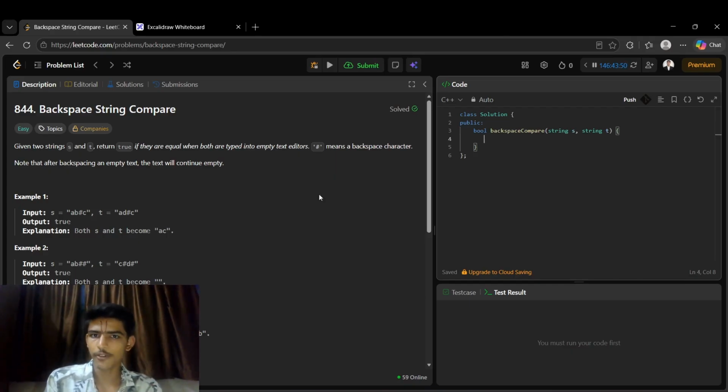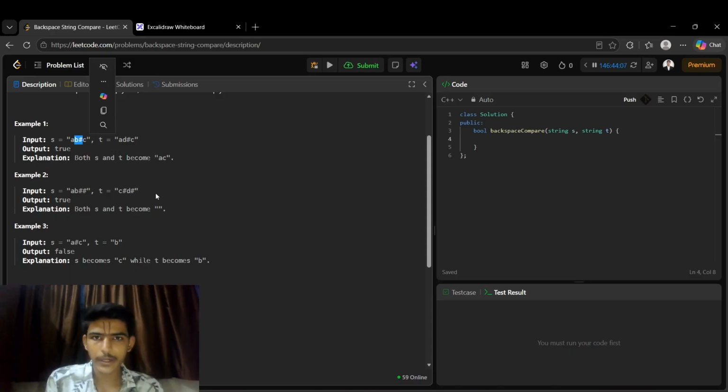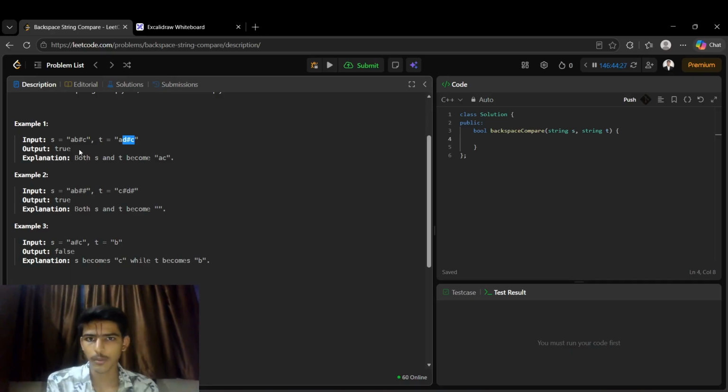Let me give you an example before moving to a solution. As you can see here, for the first test case, when we paste s into a text editor, b will be deleted because the hashtag is there right after b. The hashtag will obviously be deleted, but with it b will also be deleted according to the property given in the condition. So after pasting this, what remains is a and c in a row. And the exact same thing will happen with t: after pasting, the hashtag will delete this d, and a and c will again remain in t. So now you know that s and t after pasting are becoming equal, both containing a and c. So for this test case, we will return true.